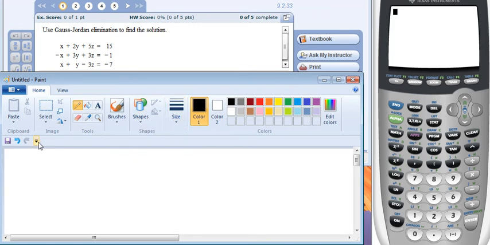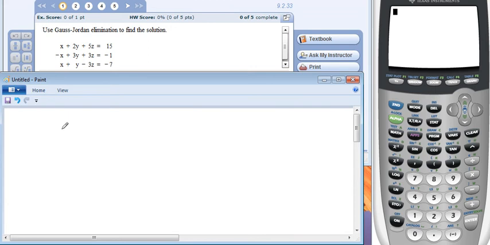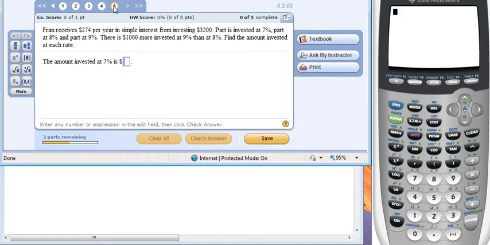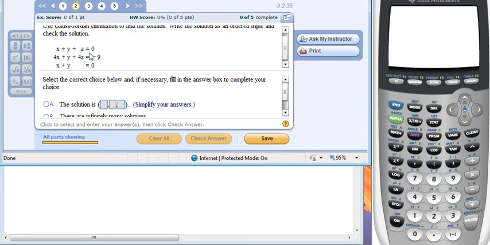Now if you understood that, great. You can skip to number 5. Number 5 is this. So we'll have to talk about that one. But we'll do one more. This one I like to do just because there's a 0 in here. Okay? Remember, zeros are numbers. Don't get freaked out by them.